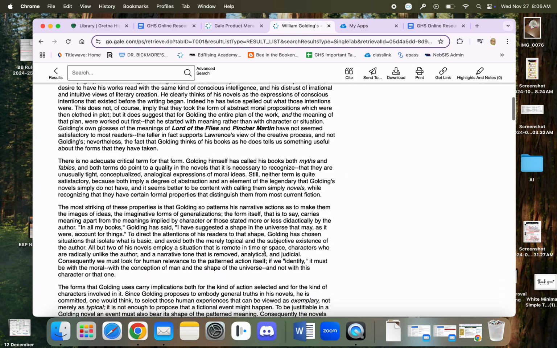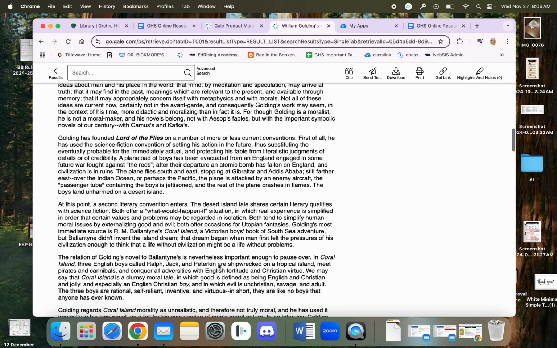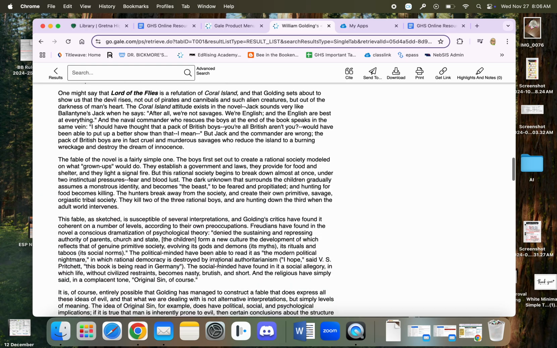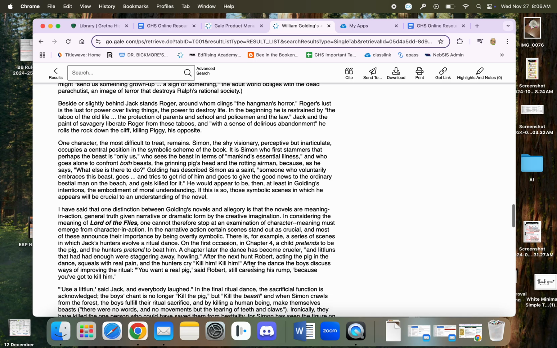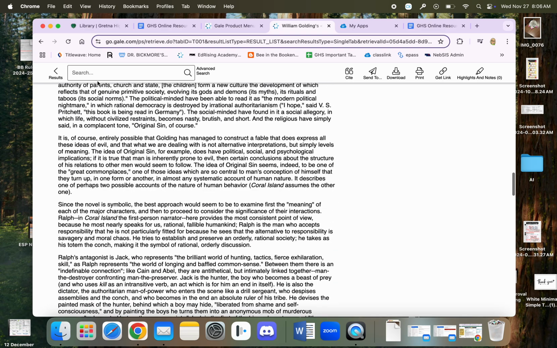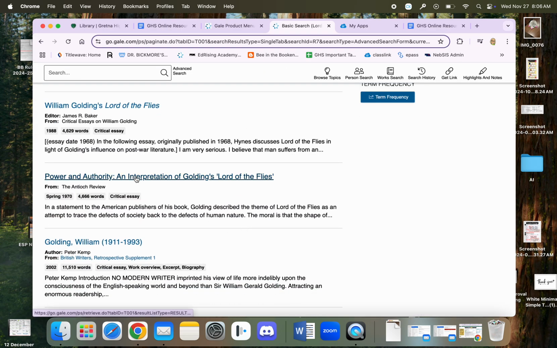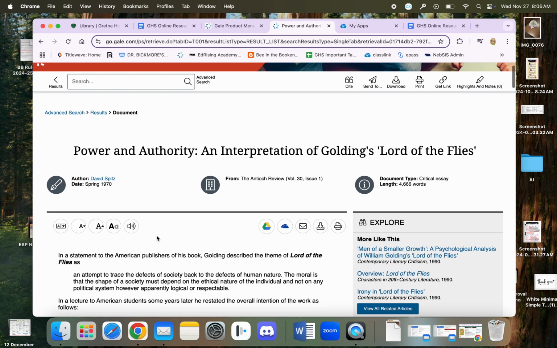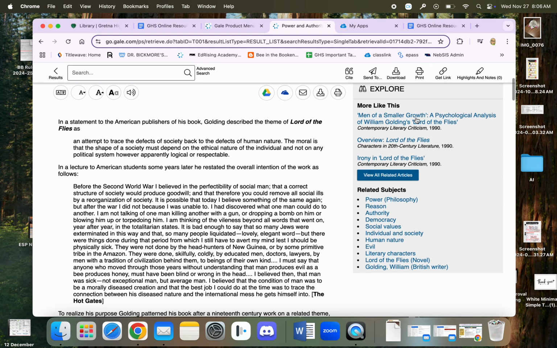So here you can see this article, and I can read through. I could do a find for the word greed if I wanted. So I can search through this article and see if there's information here that I want. Okay. If I don't want it, I just hit this results back here. And I can go through and look at another one. This one was written in 1970. So that's from the Antioch Review. Here it gives me more sources, more articles to look at.